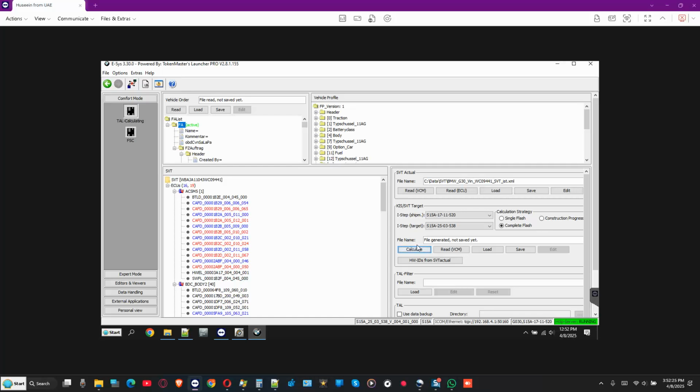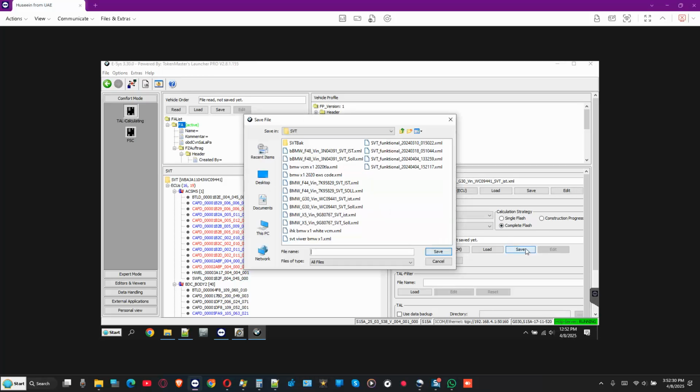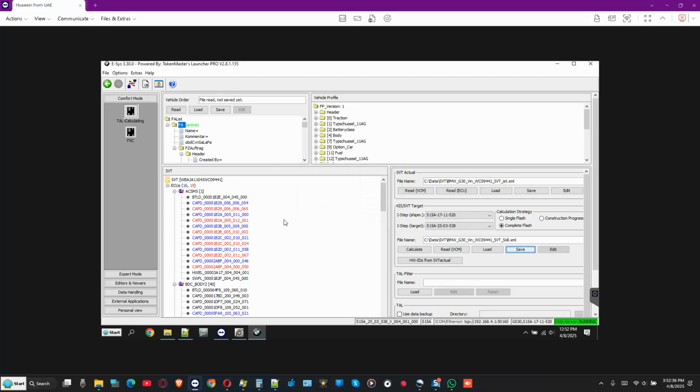Alright, I'm back, so we're going to save a CT here. We're going to choose this one here, the same number as the SOLL. Save. Alright, we have roughly your coding files that will be written, see that? And then this one. So I do not know if the gateway is going to be able to.